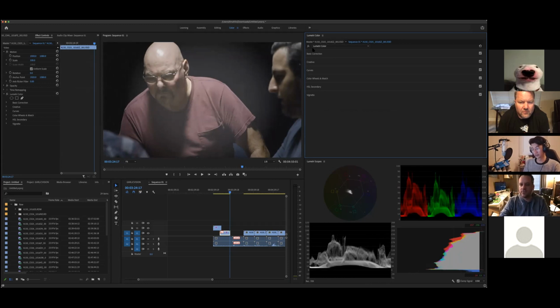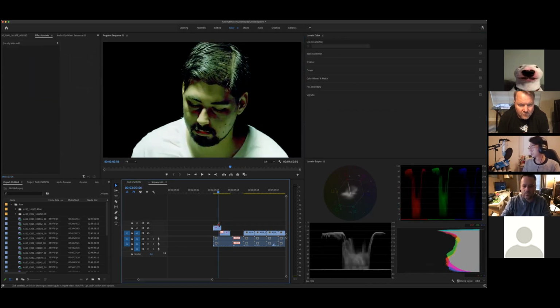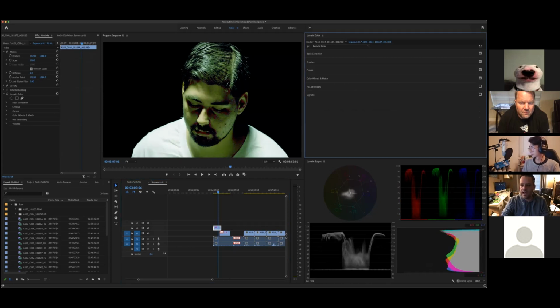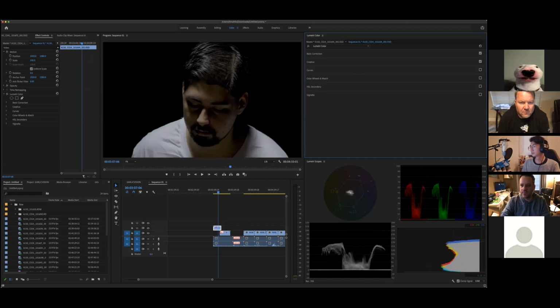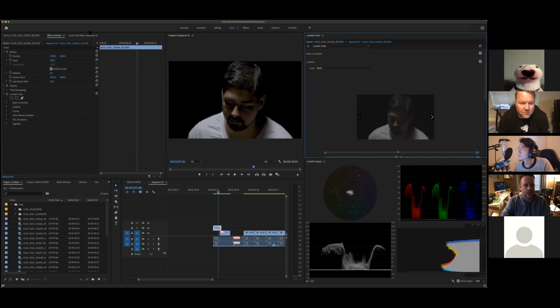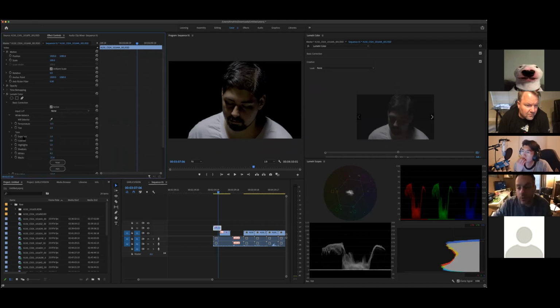Okay, now what's interesting too is, let's say we've messed a ton with this one and I'm like, well, there's a bust with HSL. Right here, we can toggle on and off any of these features. So we could actually get rid of a lot of the stuff where we went crazy and go back to just the basic. What's also super interesting is everything that we do over here will translate over here into our effect panel. And we can see Lumetri Color now becomes something here. In Lumetri Color, we can see, oh, here's our basic. And we can actually go through and keyframe everything here within our shot.